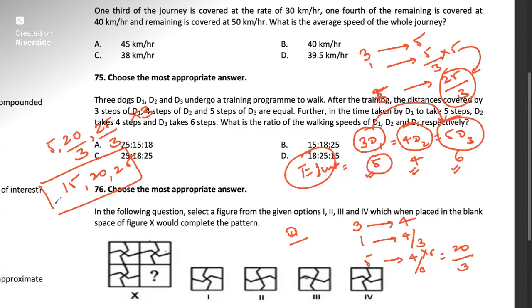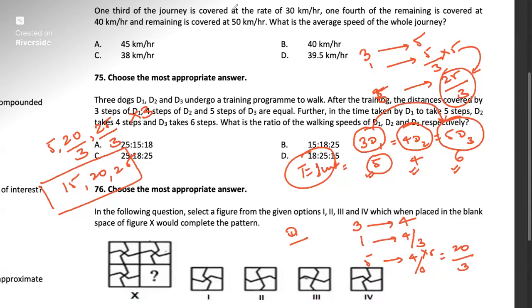Okay, Haripriya, you are saying 1 is the answer. How do you think 1 is the answer? Yeah, complete it. Yes, sir. The distance ratio: 3 steps of dog 1 is equal to 4 steps of dog 2 and 5 steps of dog 3. When written as a ratio, it is 1/3, 1/4, and 1/5, sir. 1/3 is to 1/4 is to 1/5.